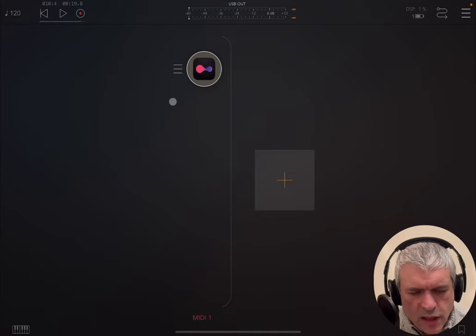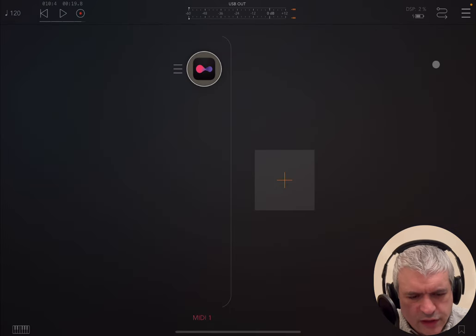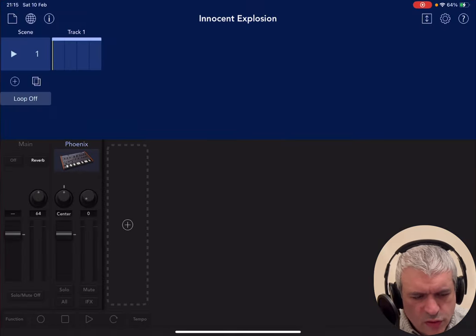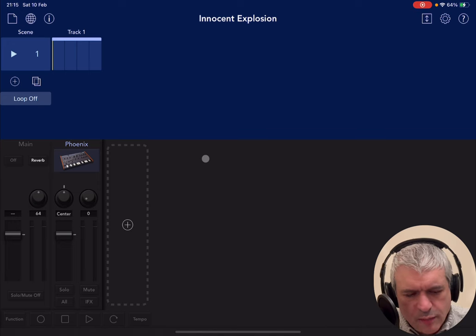as you can see, Korg Jump is playing a number of chords here and is controlling effectively, let me go back to, it's controlling Phoenix here. Now, you cannot control when you are inside Korg Gadget Free what is happening with Korg Jump inside AUM. Indeed, here there is no playing active. The transport control inside Korg Gadget Free are actually off.